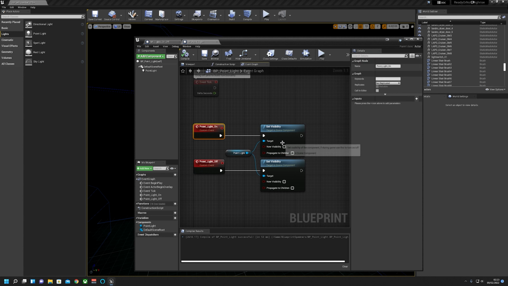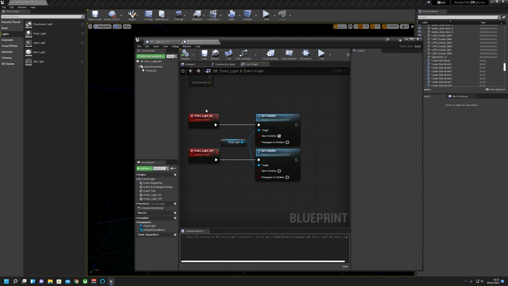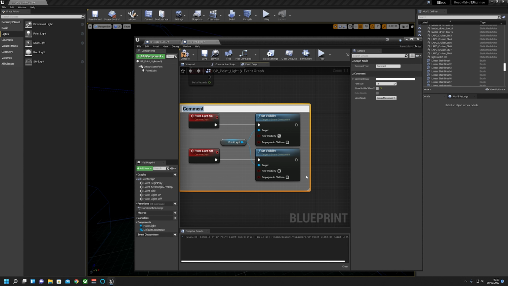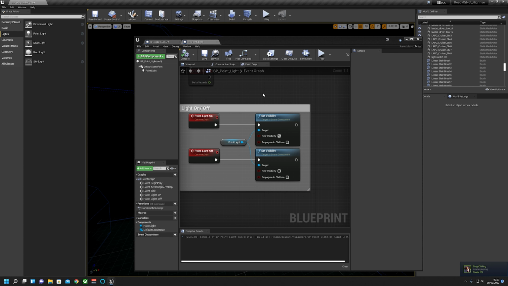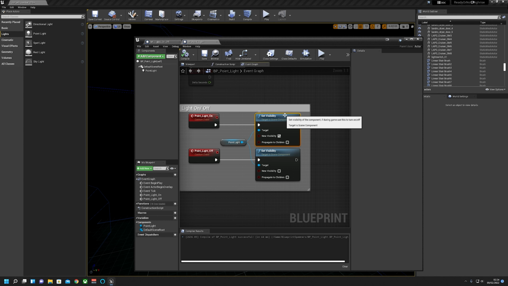Point light on. Is it on? Yes. So set the visibility on. Is it off? Which it is. Set it off. Which it is. Perfect. We can then select it all and go light on/off. That's what it is. Turning the lights on and off. Visibility wise, so basically it's like turning the visibility to 100, or the opacity to 100, or the lights to full intensity, and then the intensity to 0.